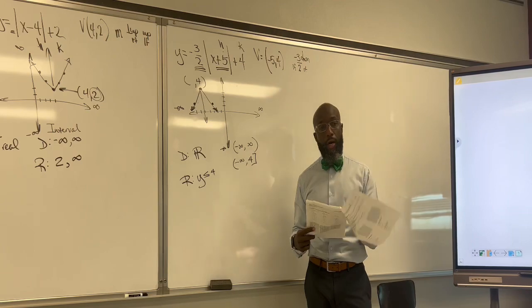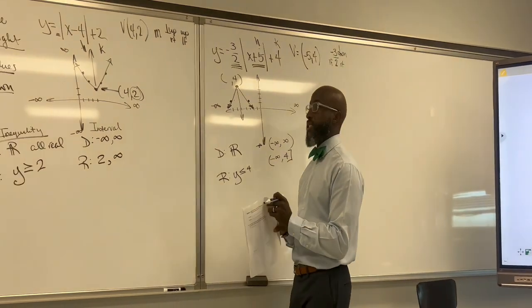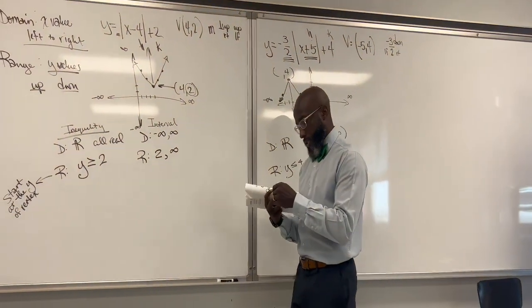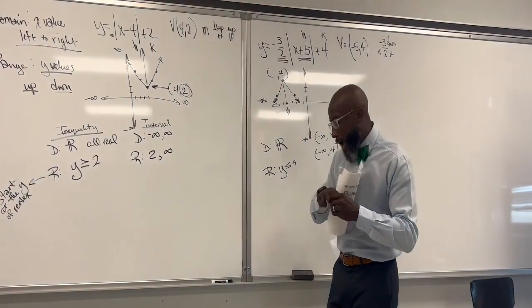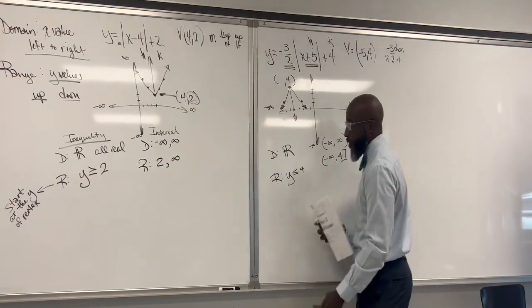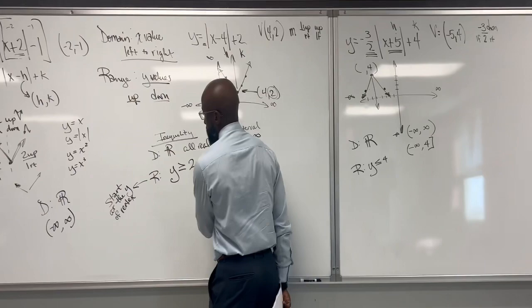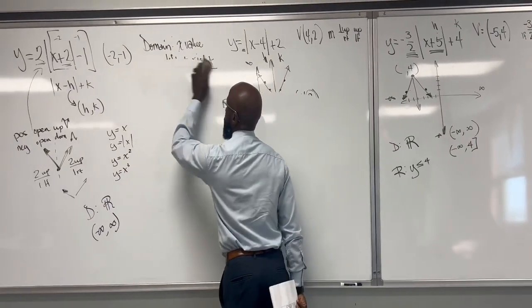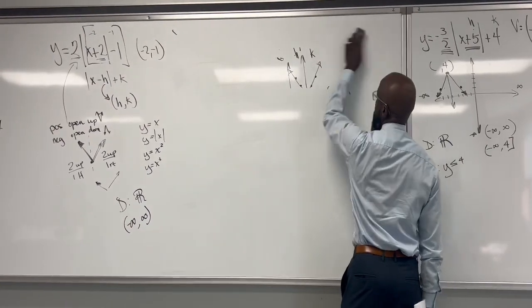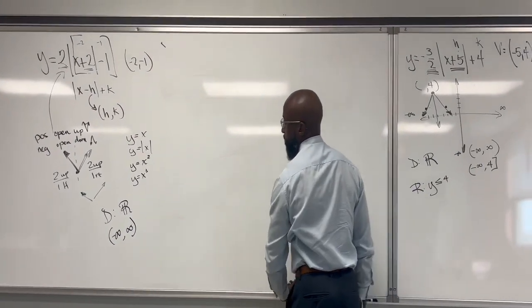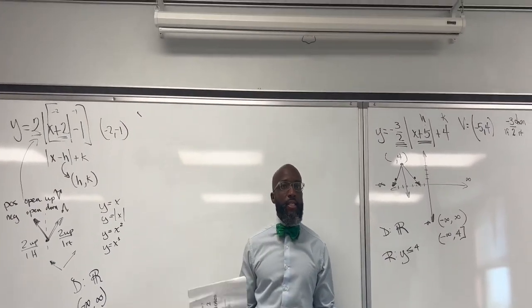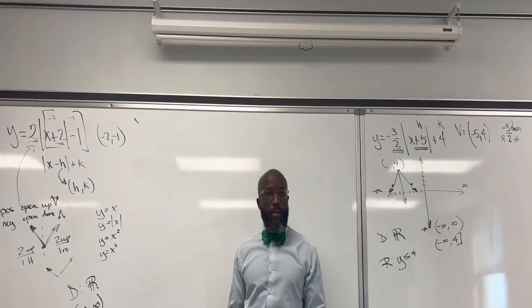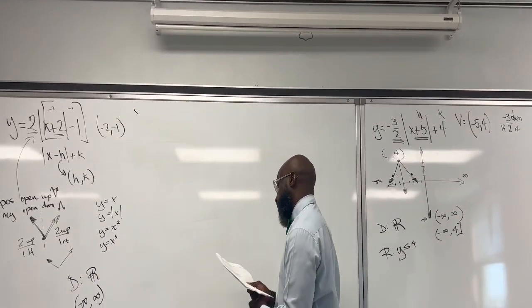Let's flip it over. Let's talk about intercepts. All right? The x and y intercepts of absolute value functions are found the same way as the x and y intercepts of anything. So with that being said, how do you find the x-intercept? You make what? Y 0. Yeah, absolutely. So that's what happens.